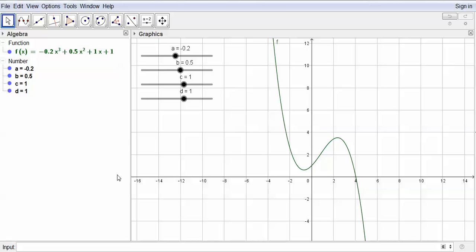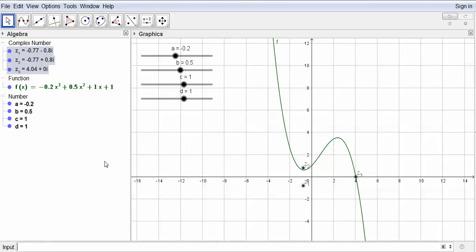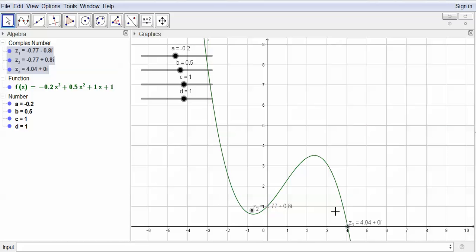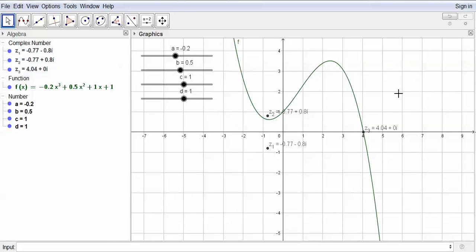Now one simple command is going to do this for you. Complex root. So complex root, and then the polynomial is f, hit enter, and it shows you the complex roots for this. So it's a cubic, there are going to be 3. Actually one of them is real and the other 2 are going to be complex conjugates of each other. And again, right click, and we could show the name and value for those. So you can actually see then, or the students can see, what the actual values are of those complex roots.